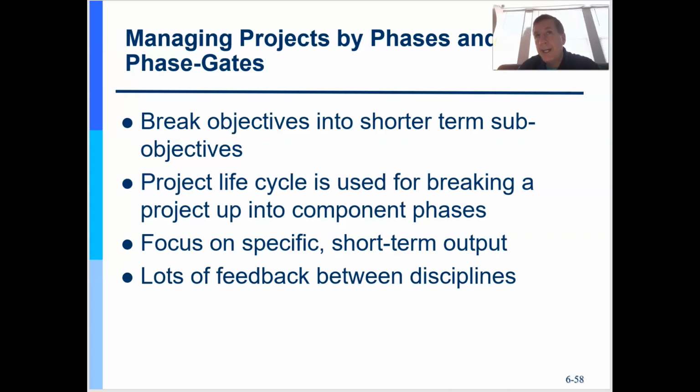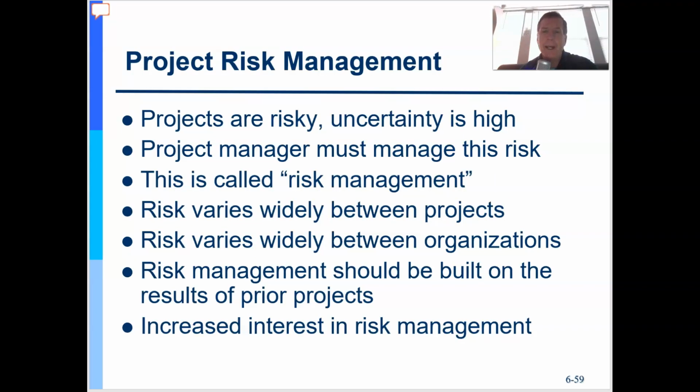So what if you use the ITIL life cycle? You'd have a strategy phase, a design phase, a testing phase, an implementation phase, and a transition phase. If you work in automotive, construction, IT, or Greenpeace, you have your own phases, and each phase will be different, and it will have a phase gate at the end. That's basically the go, no-go decision. Did we accomplish what we needed to in this phase so that we could go forward into the next?